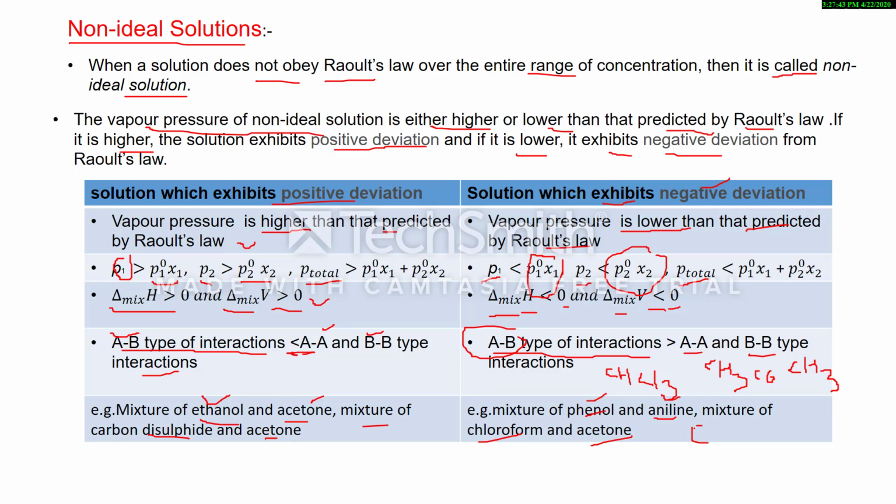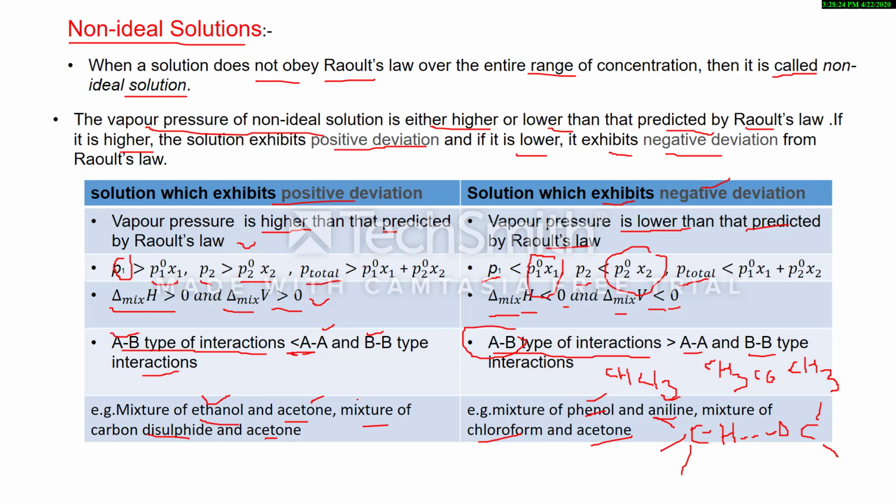How is this? You can say this is CH, and for this carbon, 3 Cl are attached. Clear? Then this acetone can be written as this is C, this is O. For this carbon CH3 is attached, and for this carbon CH3 is attached. Now this attraction between this H of chloroform and oxygen of acetone is a hydrogen bond. In the individual molecules, that is in chloroform and acetone, hydrogen bond is not there, but when we mix them, a hydrogen bond is formed. That's why when interaction increases, vapor pressure becomes lower.